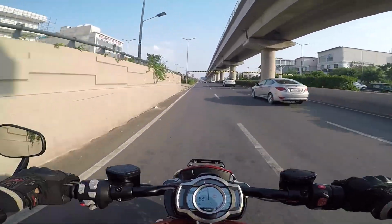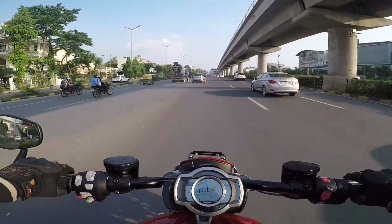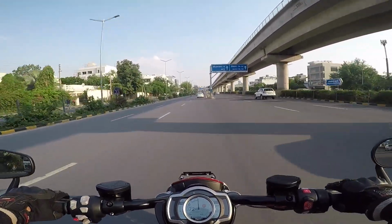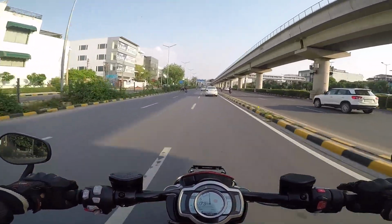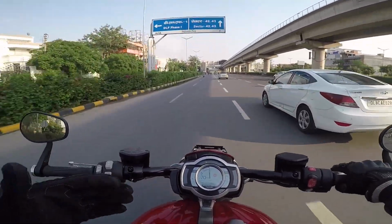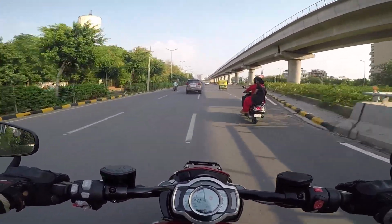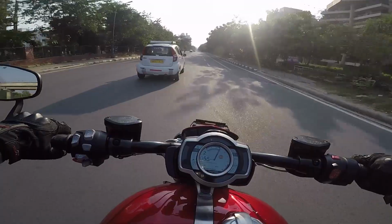But everything aside, the numbers aside, it is not just the numbers that we have to talk about, it is the riding pleasure. Oh, this is so satisfying. You can cruise all day long on this bike. But for my preference, I would like to have the GT handlebars, not the footrest. Footrest is fine. This small ride has convinced me enough that if I have the money, I'll definitely get this.